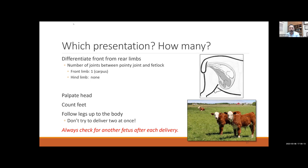If you're trying to figure out whether these are front or back legs, you can make a judgment call based on hoof orientation, but it's not always 100% reliable. Going in blind — being safe, clean, and using lots of lube — you can identify the fetlock and follow that leg up to the pointy joint. On the front leg, the pointy joint is the elbow; on the back leg, it's the hock. On front limbs you'll have a flexible joint — the knee or carpus — between the fetlock and elbow. On hind limbs you won't: it's fetlock, cannon bone, then the hock.